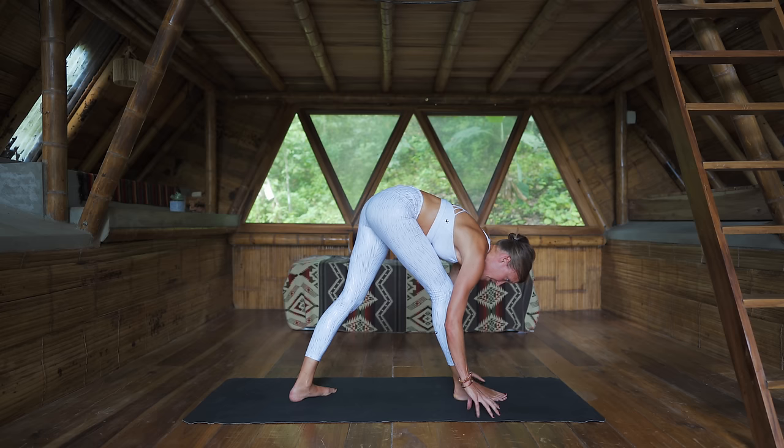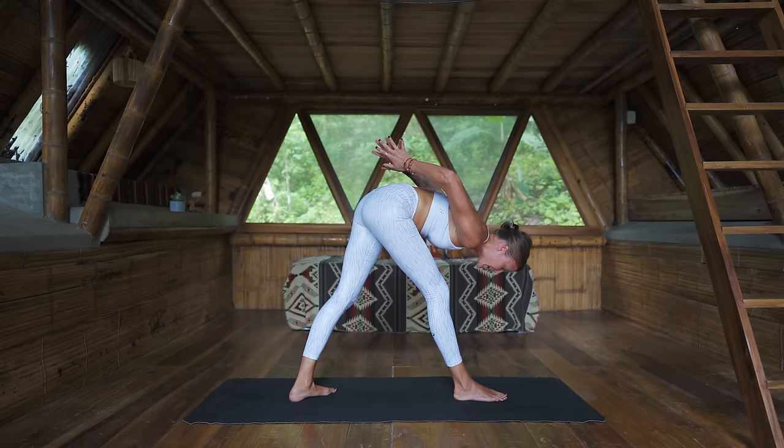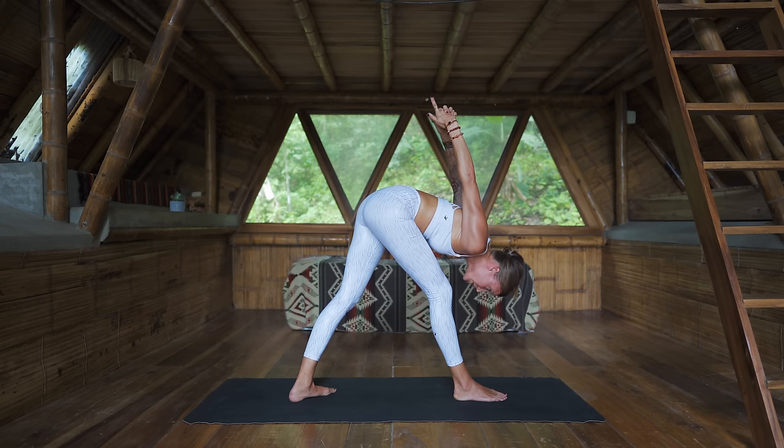Option to keep the fingertips on the ground next to the right foot. You could also let them hover, or you can interlace the hands behind the back and send them up over your head. We're here for 3 breaths. Make it good. Slow down the breath.